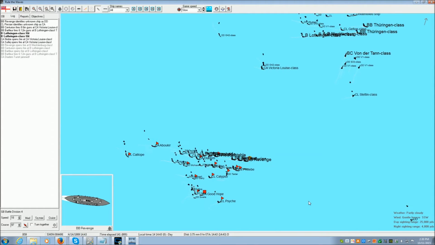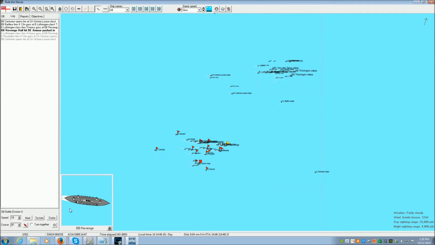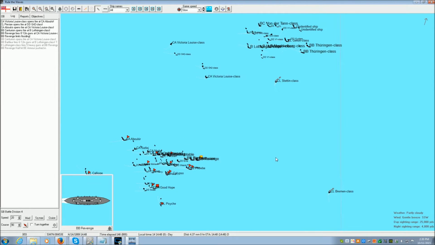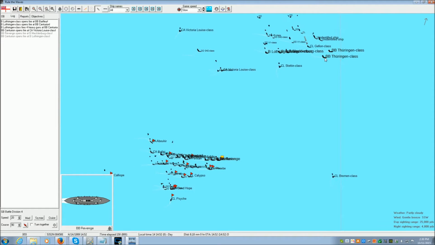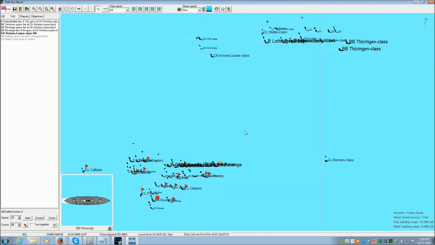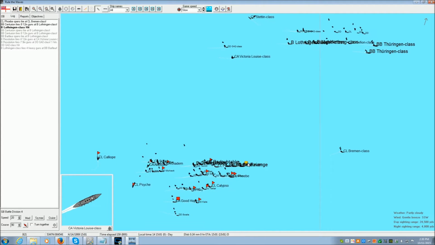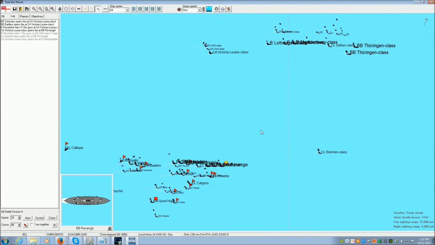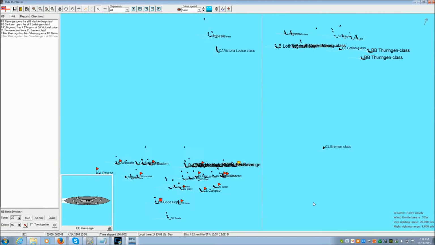They're going to leave. How dare they? Are they seriously just going to turn around and leave? Mecklenburg's hit. Victoria Louise is hit again and again. Destroyer's been hit. They're not staying to fight. Revenge has been hit turret T, but it doesn't do anything.